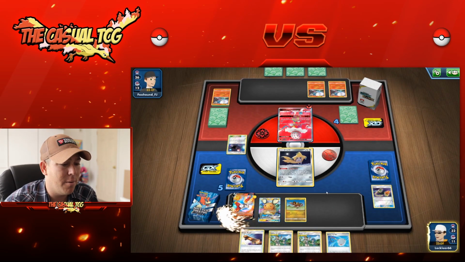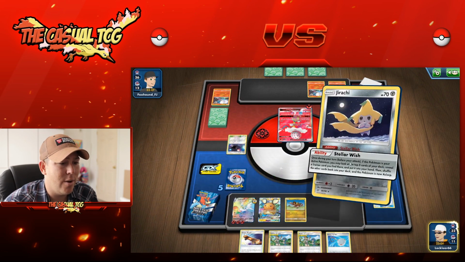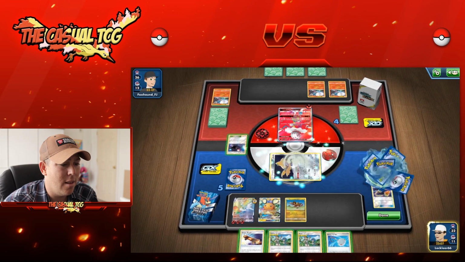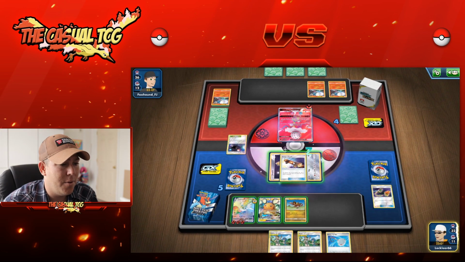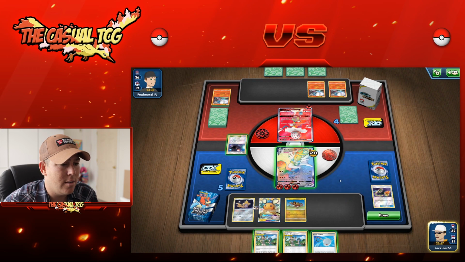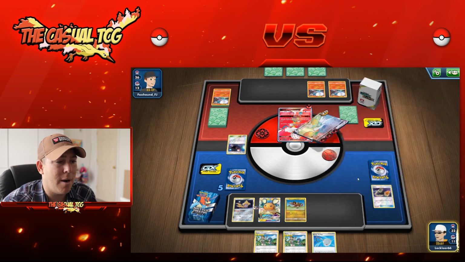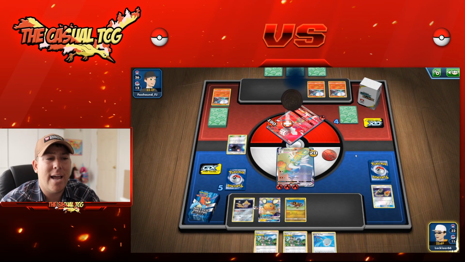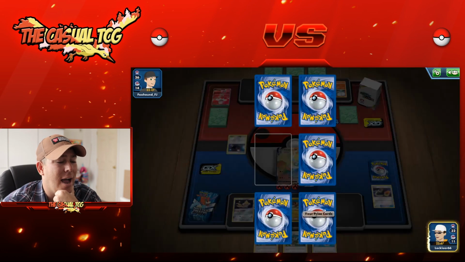Let's go ahead and evolve him into that. Let's go ahead and Stellar Wish for nothing because there's nothing there. That's a sad day. Put that there and then retreat into him, and then we will max Pyro Ball for knockout because of burn. So as you can see here, we have quickly taken the advantage here and gotten ahead.